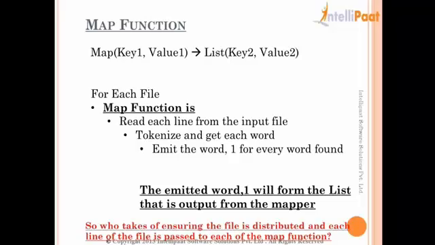Which essentially means that let's say I give a 1 GB file to the name node for storing. If you look at the whole programming model, I take my 1 GB file from my local disk and invoke the Hadoop client and tell it, boss, I have this 1 GB file which I want to store in HDFS. The Hadoop client will then contact the name node and ask, name node, give me the locations where I can store this file. The name node will have the list of all data nodes associated with the system, and it will know precisely which one has space, which doesn't, and what blocks you can use.